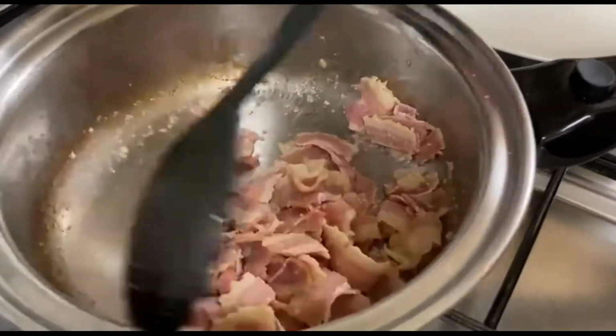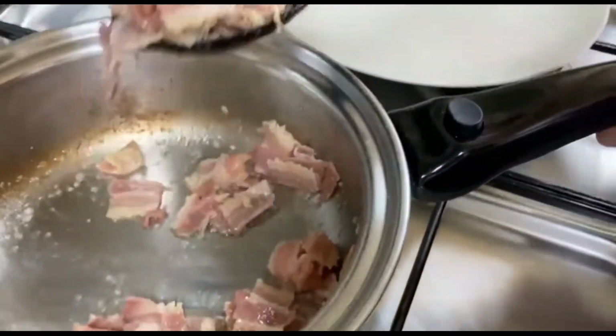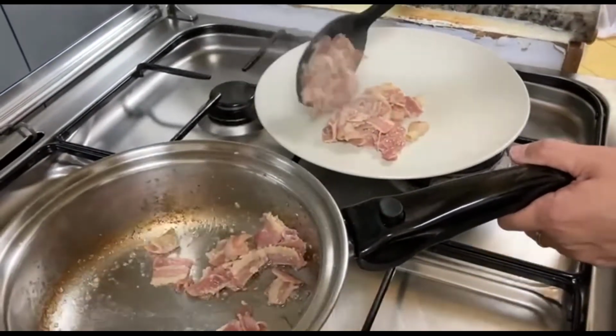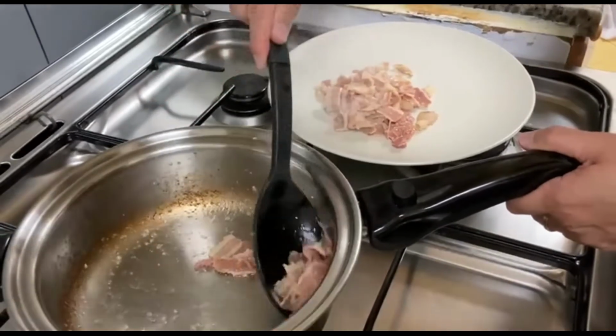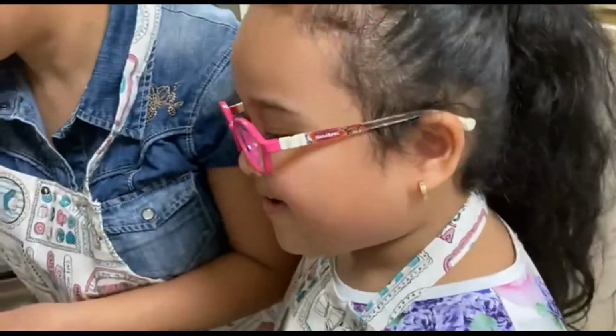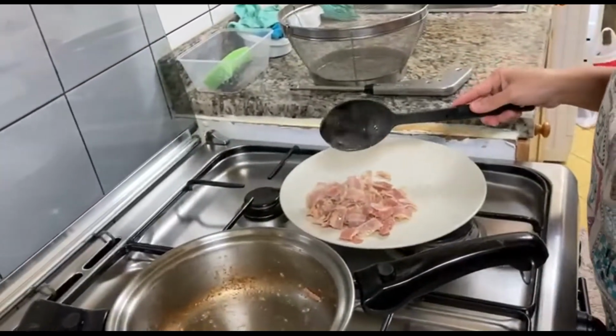So we will not make this bacon super crunchy, yeah? Because you don't like it hard, right? Last time when I made it crunchy, you really didn't like it because it's hard. No, because it just tastes like coal. Coal. And I never tried coal before.